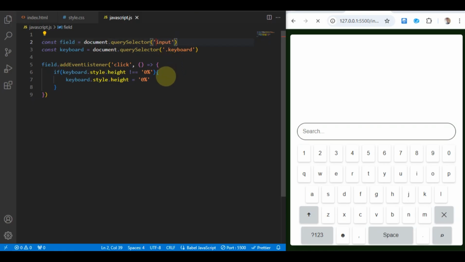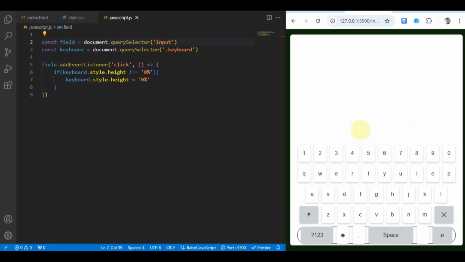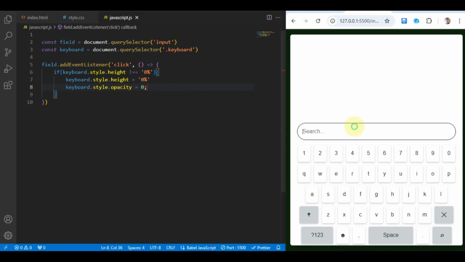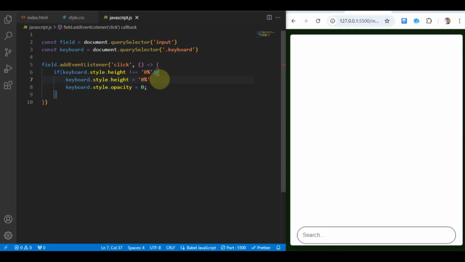So just remove this dot, and then if we click on this input field, then you can see the keyboard will be hidden. But still it's not hidden, because we need to add one more property. This is called keyboard style opacity will be 0, and then okay, this is working.